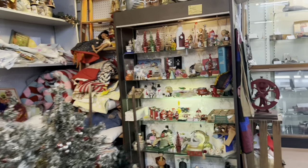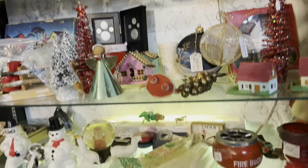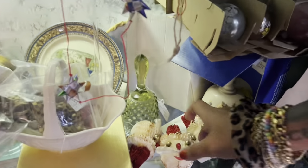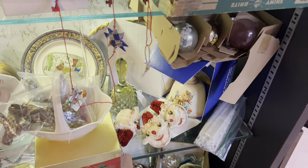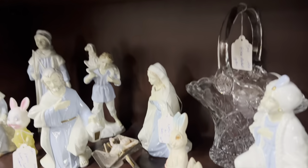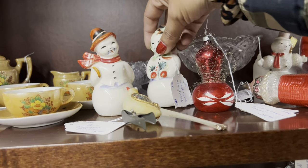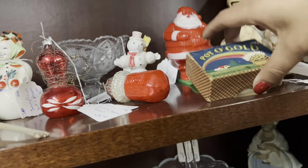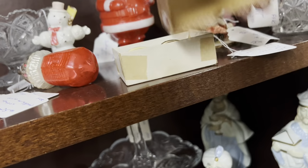I'm back at the booth that I got really lucky at last time and scored all that Holt Howard stuff. Not really seeing too much that's been replaced that excites me. These are cute. Those are Holt Howard too, I believe. Could be wrong. Okay, lots of unusual things happening here. I love the chalkware bunny. The candy container too. The snowman is what I really had my eyes on, but $30 is definitely retail. What is this? Pot of gold. Interesting.